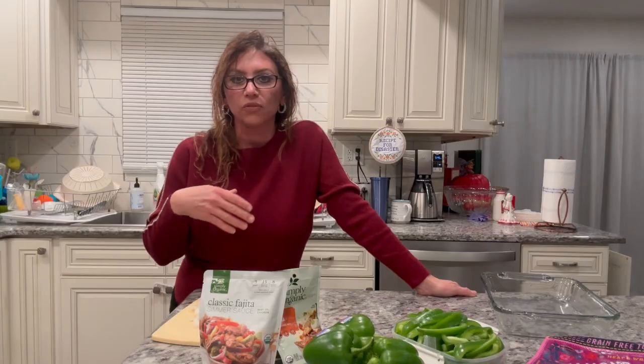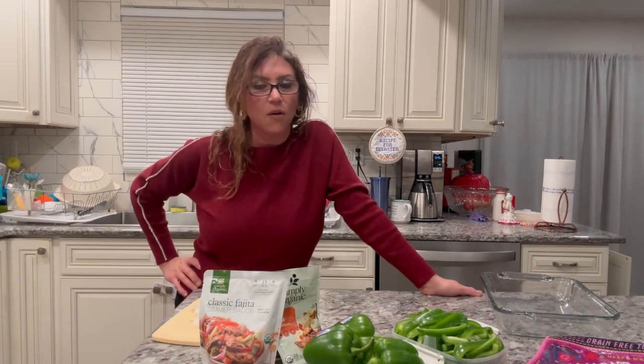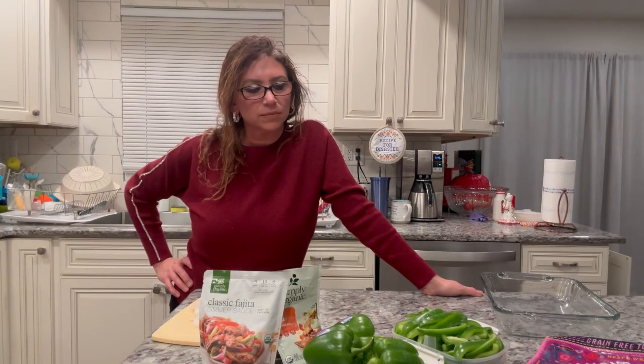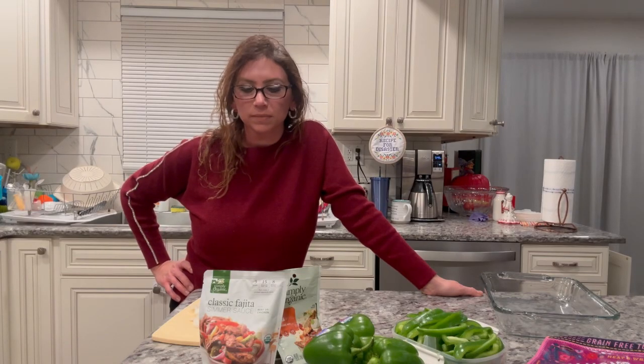I may add in a little bit of cayenne pepper for me, just to spice it up, because I'm feeling very tired. I think it's the weather, it's the cold. We're going from the car to the house to the car to the building. I feel like it was just summer, but it wasn't. It's going a little quick.